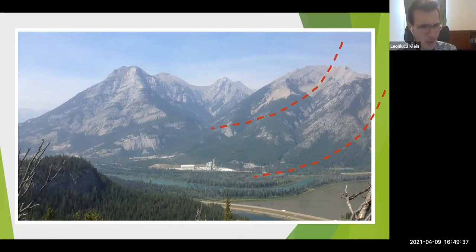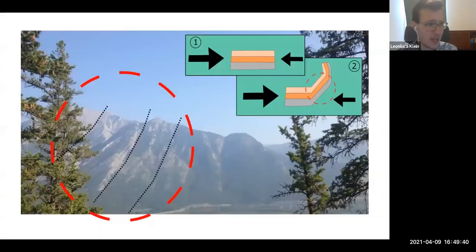Now you might be thinking, what is this? Why are they folded? Well, if you imagine these layers are deposited horizontally, and then you've got these forces, like 2 continents colliding together, and then you get this folding of these layers, and that's what you get here. So you can see this middle band here is what's represented here. The top part, when it curves up, has been removed through erosion, glaciers, etc. Glaciers move through and remove all those rocks at the top and then slowly deposit them elsewhere.